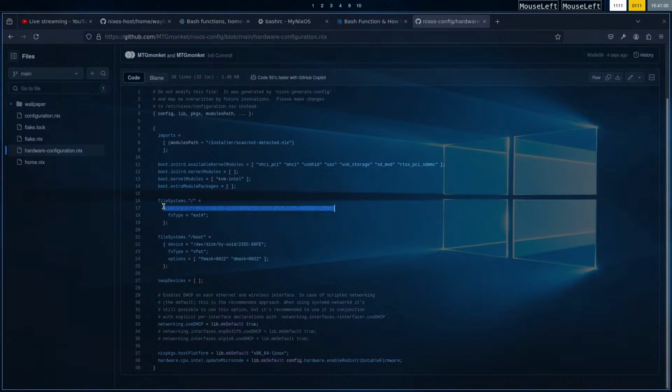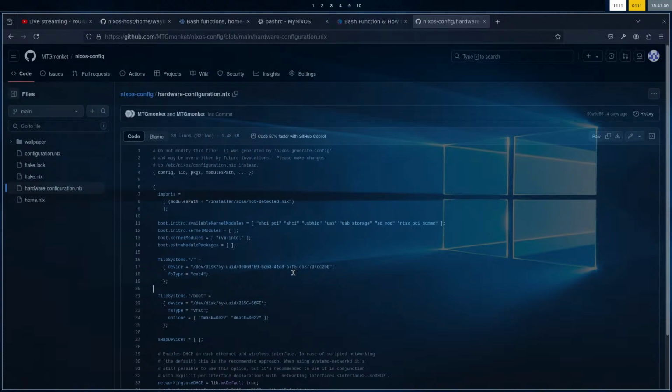Device. Yeah, I don't think there is. Do not modify this file. Why we're not, you know?